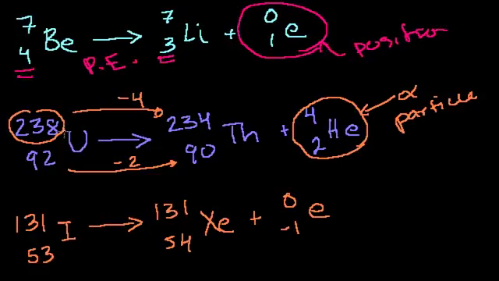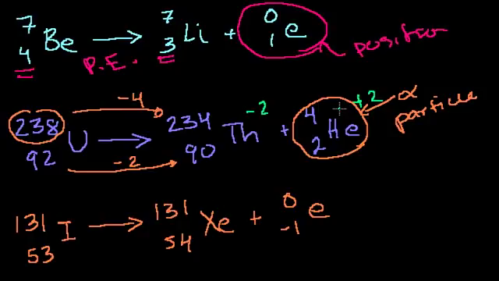Now, you're probably saying, hey, Sal, wait, something weird is happening here, because if I just go from 92 protons to 90 protons, I still have my 92 electrons out here. So wouldn't I now have a minus 2 charge? And even better, this helium I'm releasing, it doesn't have any electrons with it. It's just a helium nucleus. So doesn't that have a plus 2 charge? And if you said that, you would be absolutely correct.